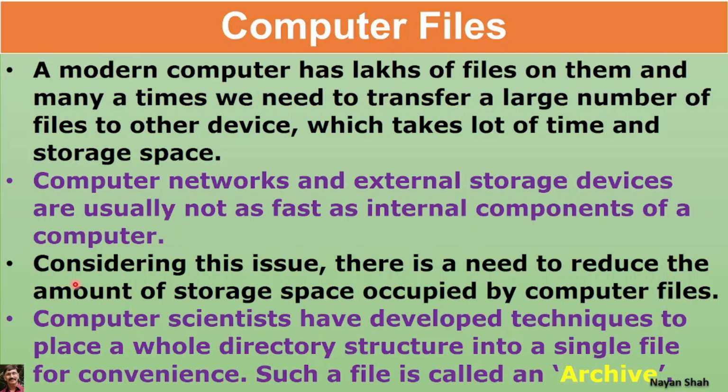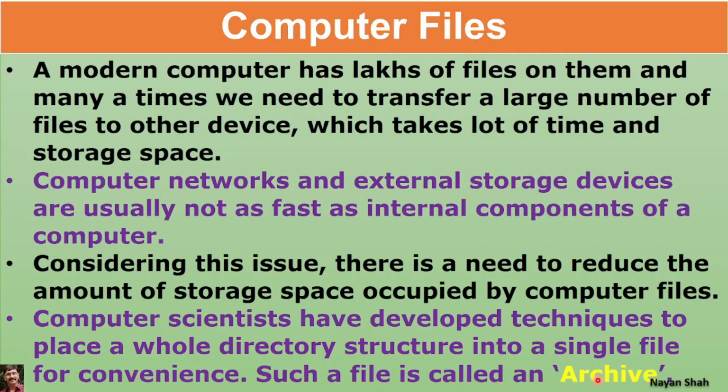Considering this issue, there is a need to reduce the amount of storage space occupied by different computer files. So to keep this in mind and to reduce the time taken for copying a file or transferring any data from one device to another, there was a great need to reduce the storage space occupied by these files. Computer scientists have developed a technique to place a whole directory structure into a single file for convenience, and such a file is called an archive.